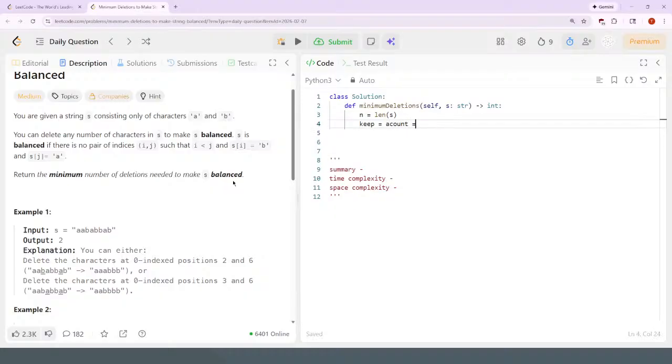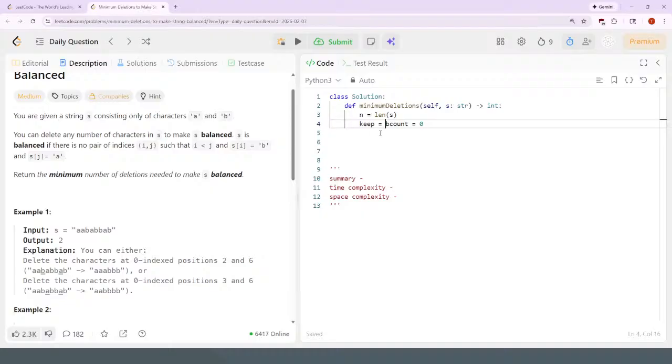Every time I see a B, I increment the B count. That's fine. Every time I see an A when the B count is above 0, which means that there was a prior B, I decrement the B count and increment keep. So I'm keeping that A, and the A is balanced with that prior B.